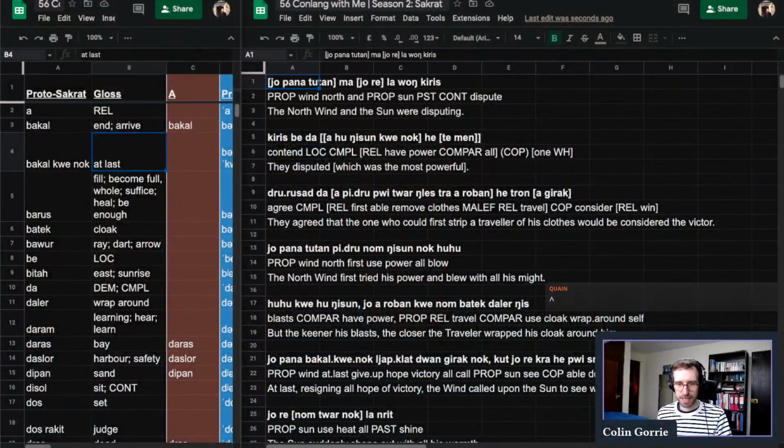YouTube, welcome back. We have been working on this Sakrat family for a while, and we have been working a lot on the intricate phonologies of the different languages in this B branch. The whole family is divided in 3. We have the A branch, the B branch, and the C branch. We've given the B branch a lot of love. We haven't looked at A at all. And we've also been doing a lot of phonology, and we haven't been doing really anything else. So we're going to try and rectify both of these things in this next segment. We're going to be working on the A branch, and we're going to be working on evolving some cool different grammar. So with all that said, let's scoot over to the side webcam, and there we go.